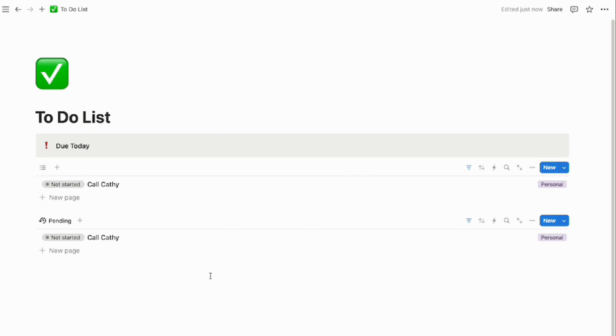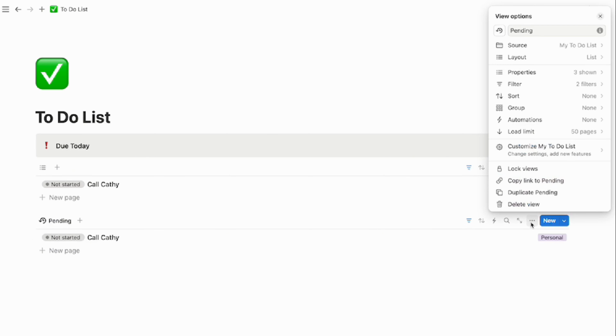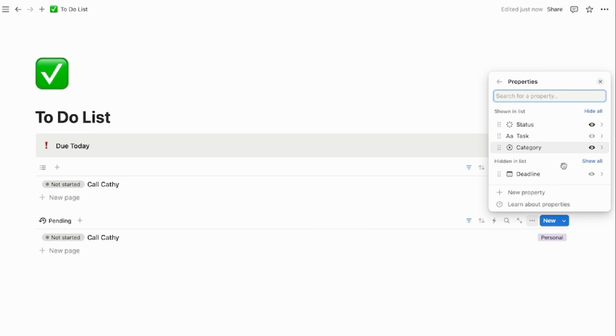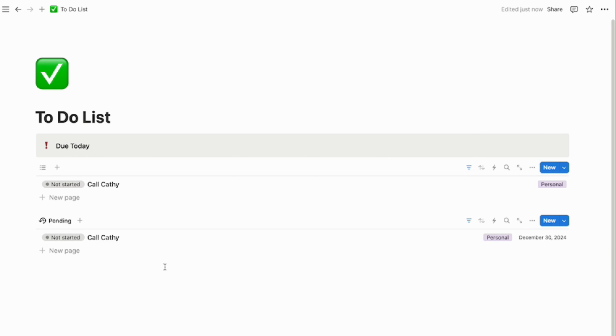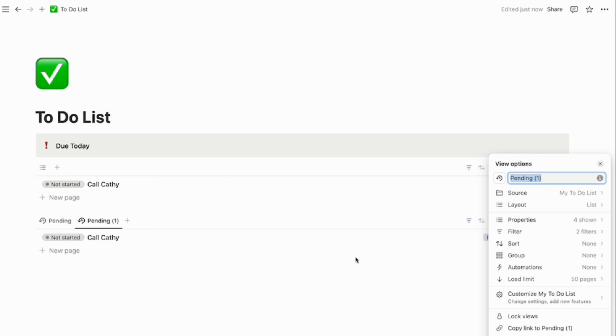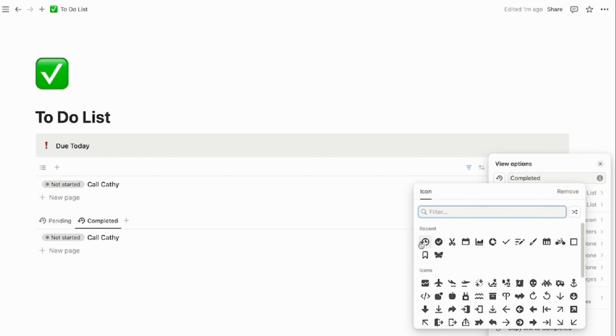Since this is a weekly view, you can also have the date property shown. So if we go back to the three dots, properties, and the deadline, we can have it be shown as well. Now I'm going to duplicate this view so that I can see all the items that I have completed this week. So if I click here and select duplicate, I'm going to rename this to completed and also change the icon.